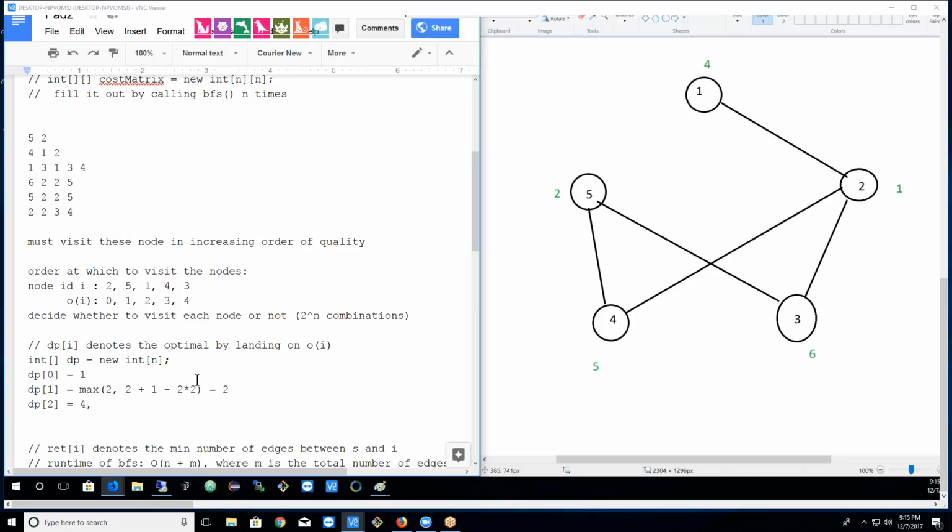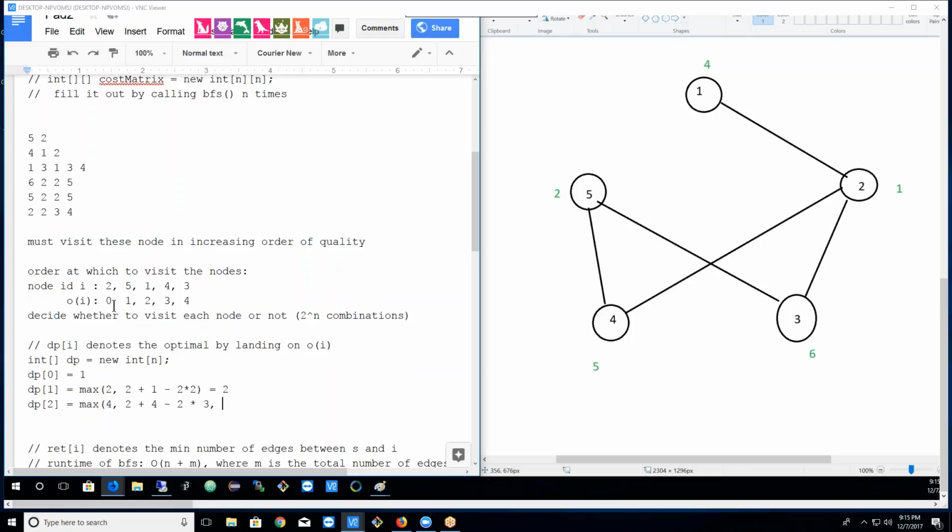If it lands on 5, then it would have accumulated 2 units of quantity so far, right? And then plus 4 here, from the 1, and then minus the 3 edges that we need to traverse to get to node 1, right?